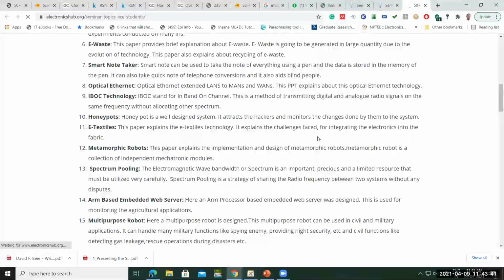Okay. So you see here, honeypots. I knew about this when I was in high school only. So it attracts hackers and monitors them. Instead of this, why don't you talk about, maybe, what are the security challenges in setting up honeypots? Okay. So what are the security challenges? Because definitely hackers also know how to identify a honeypot and how to bypass it. So why don't we look at it from that implication?